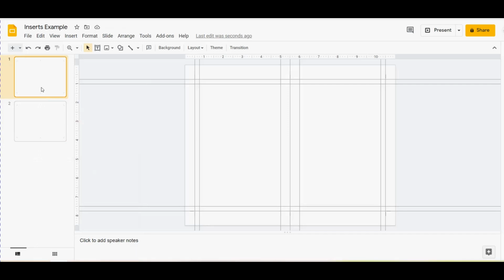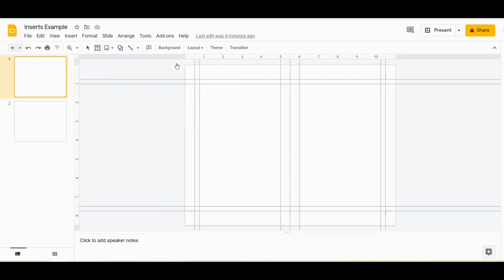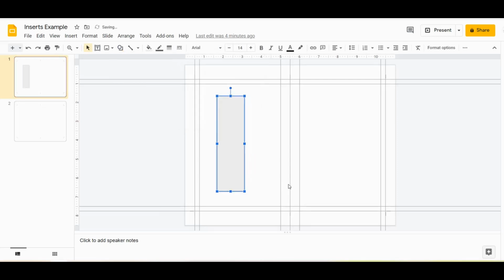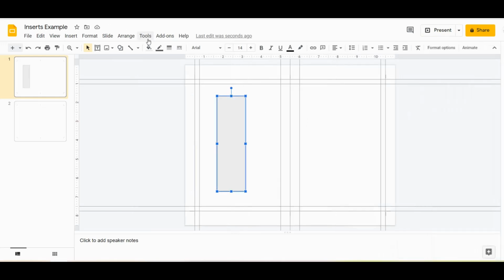So instead, I'm just going to share with you my most used tools and kind of like some tips I have when designing different items for an insert. And so the first thing I use a lot of is the shapes menu. And in particular, I use a lot of rectangles and a lot of the rounded rectangles. And so if you are a sticker planner, especially a vertical sticker planner, you definitely are probably going to want to make some columns for your stickers. And so to do that, I just place a rectangle shape, and then I'll go to the size and rotation menu and just set the width to 1.5 inches so I know my stickers will fit in it.